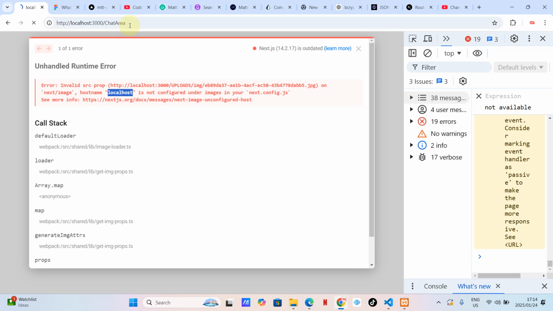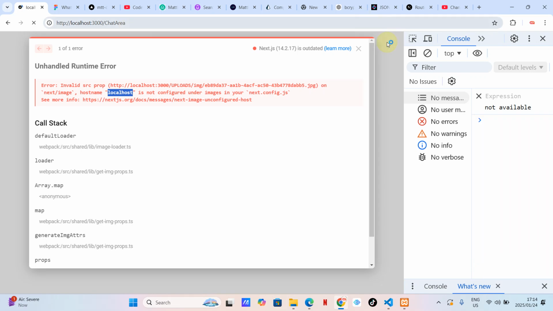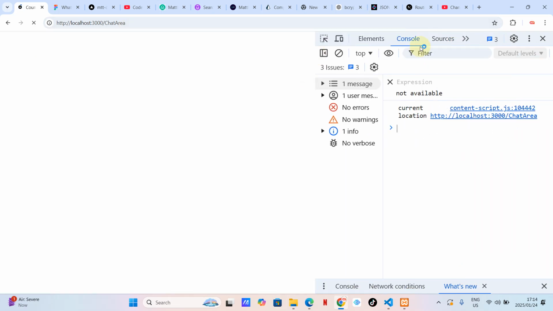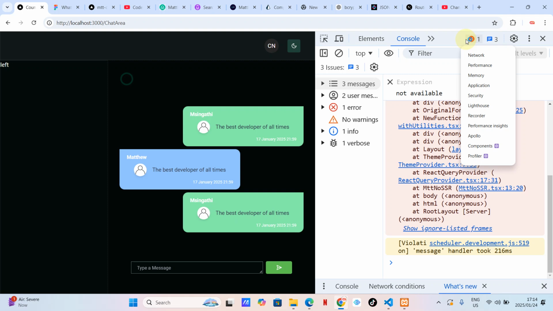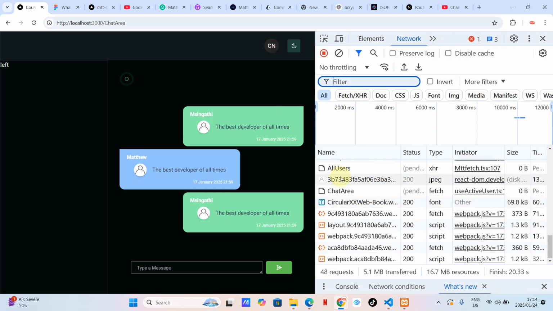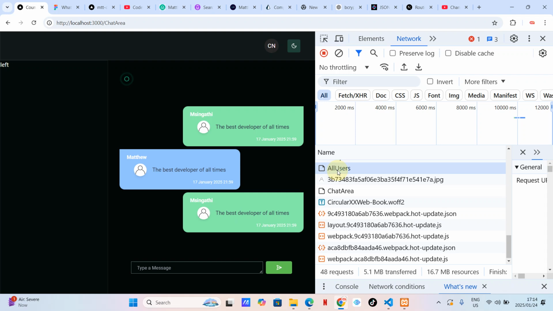Okay, or maybe I need to do what maybe. Okay, let me check the network. I think now it's refreshing, it's coming right. Let me check the network. Okay, as you can see, it's loading. When it's done, suppose we've got the list of contacts. Let me check the network in the meantime to see all users.